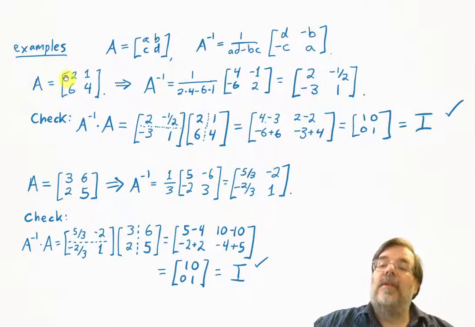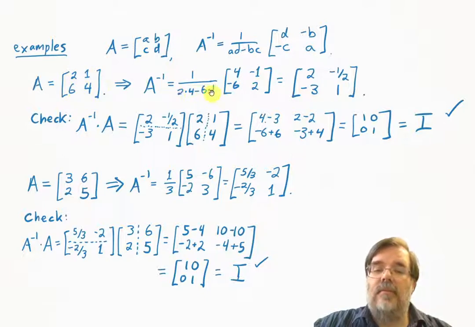So for example, to find the inverse of the matrix 2, 1, 6, 4, the inverse matrix is 1 divided by 2 times 4 minus 6 times 1. Right, so that's going to be 8 minus 6, so that's a half. And then these numbers get rearranged. The 2 and the 4 switch places. The 1 and the 6 become negatives. And all these numbers get multiplied by 1/2. So 4 becomes 2, negative 1 becomes negative 1/2, negative 6 becomes negative 3, and 2 becomes 1. So this is the inverse matrix to this.